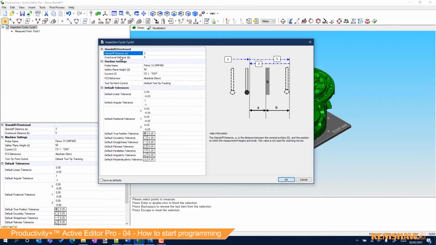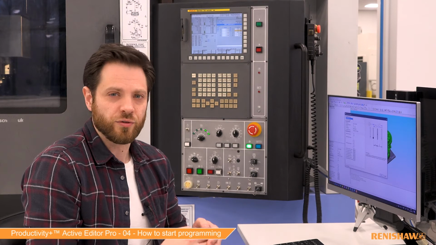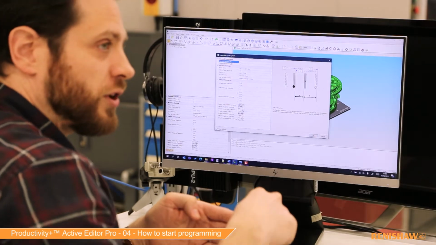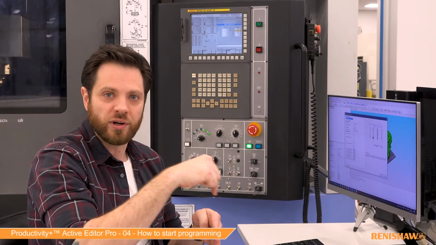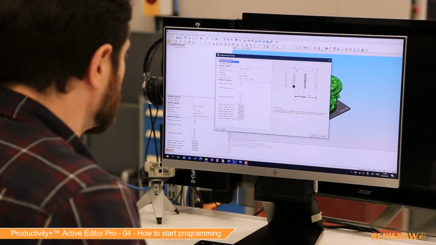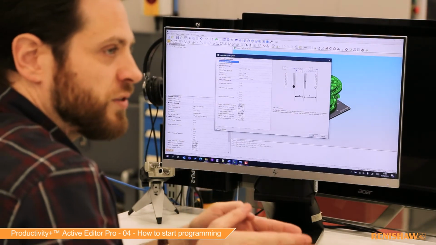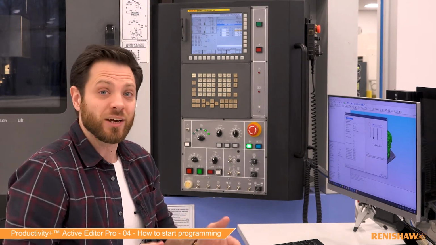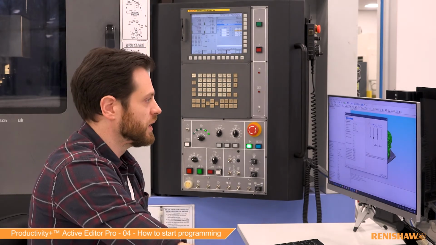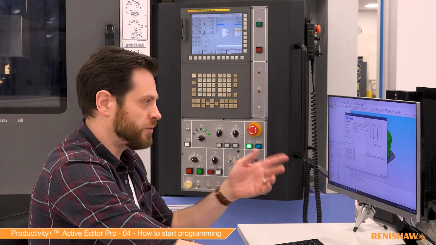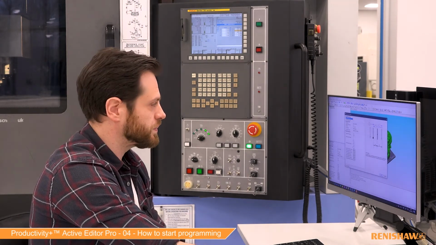First and foremost, we have our standoff and over travel distances. These are distances in millimeters or inches that the probe is going to start away from any surface, and then also the distance that it's going to search beyond that surface. Obviously, if we get our heights wrong and it can't hit or doesn't find it, we don't want it to just keep going, we want it to stop. So these are the parameters we can set up. You might be programming in quite a tight gap, so you might want to reduce these, or you're programming a part that hasn't been accurately set up, so you might want to increase them so you can find that part. So it's really up to you. Of course, any features that sit under this particular inspection cycle will be subjected to these standoff and over travel distances.